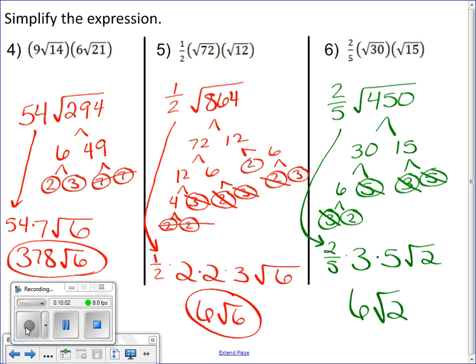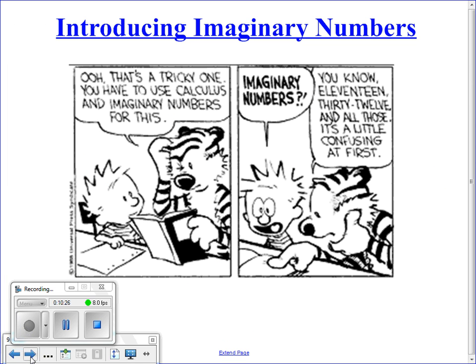But did you see how I did that in my head? I know you guys panic over fractions. I did 3 times 5, which is 15, divided by 5, which is 3, and then you multiply by the 2, which gave me 6. You don't need calculators all the time, guys. Fractions are not that frightening. You can do them, but it's not as easy. All right. So that's multiplying radicals.